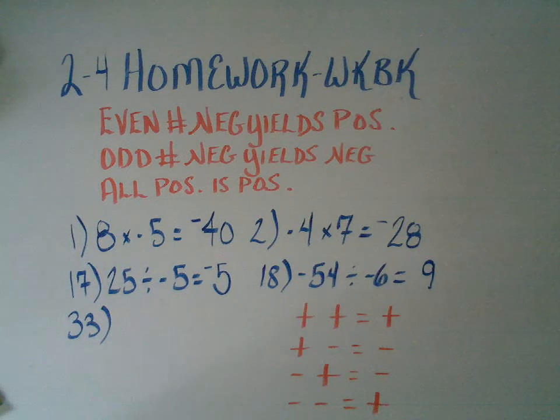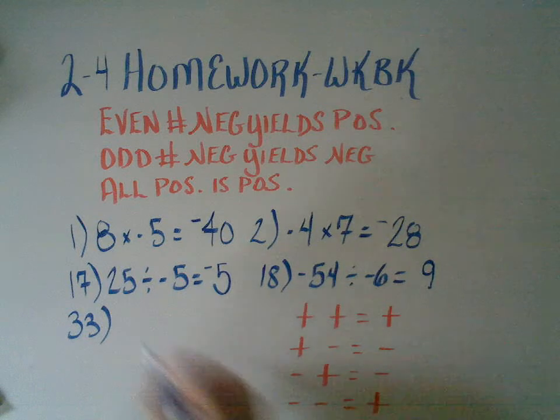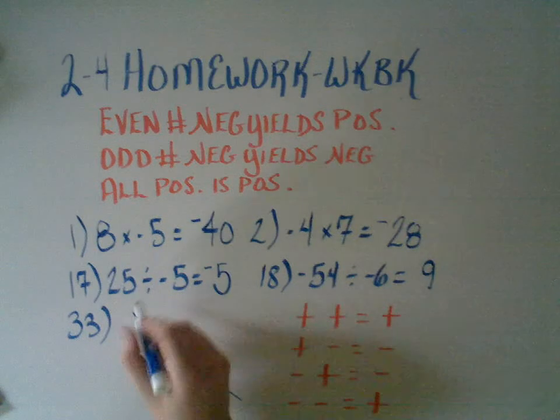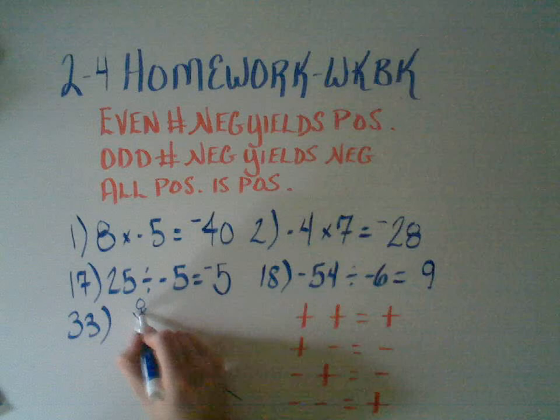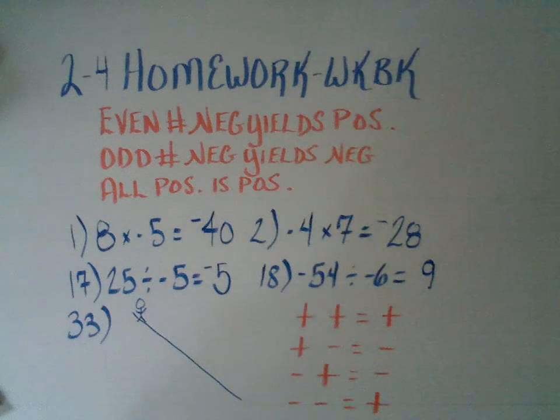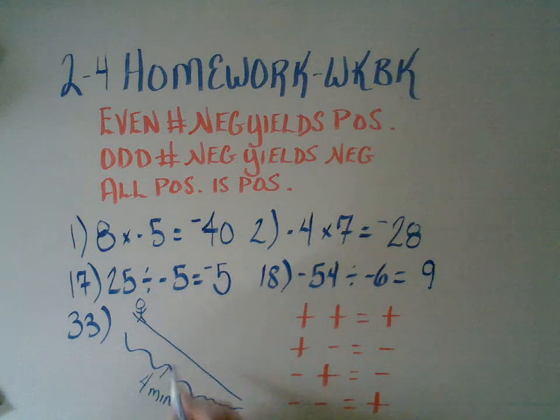Okay, let's go to number 33 now. You have 2 story problems here, so pretty good chance we're going to be doing something with multiplying and dividing. And it says that Kim was walking down a path. We're going to literally draw her going down a hill here. And it says for 4 minutes, the elevation dropped uniformly. So it took her 4 minutes to come down this slope. And it says together that the total drop is 8 feet. So this total drop here is also 8 feet.